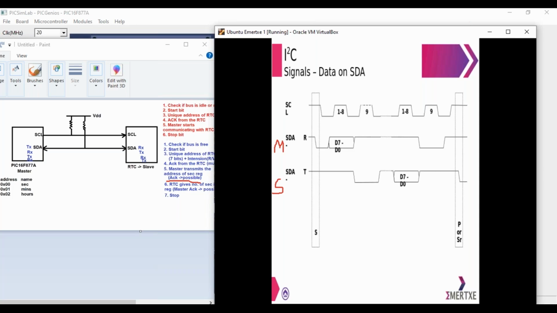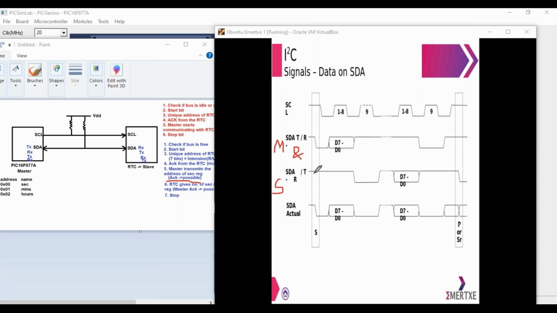Okay, sorry, I said it interchangeably. At the low level, data gets transmitted. At the high level, data gets read. So, because I don't have two different data lines, I have a single data line. So this is what you get to see in the actual data line. And this is the AND of the two data lines of the master and the slave.